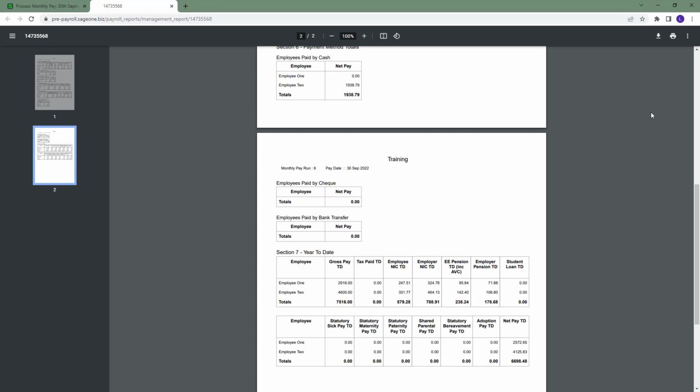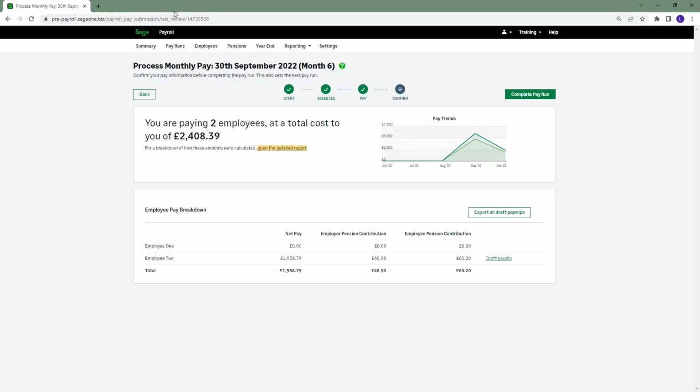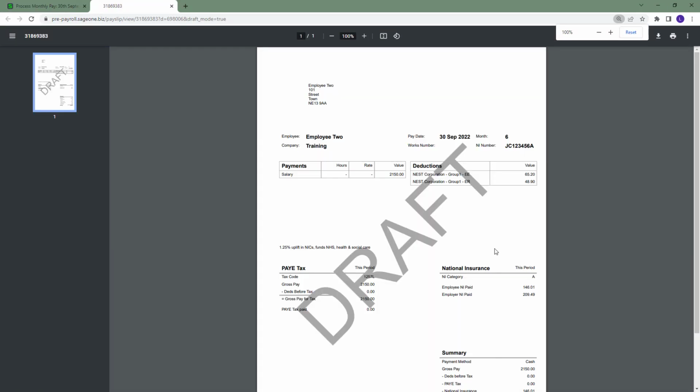You can get this report once you have completed the pay run. So if you complete the pay run and you haven't saved that report or printed it, if you would like, you can still get it, and I'll show you that in a moment. You also have the employee breakdown. If you click on the payslip link to the right-hand side of the employee, you will get a draft version of the payslip. This isn't the one that you would send to your employees. This is the one that you can look at just to make sure that you are happy with everything that is on that payslip.